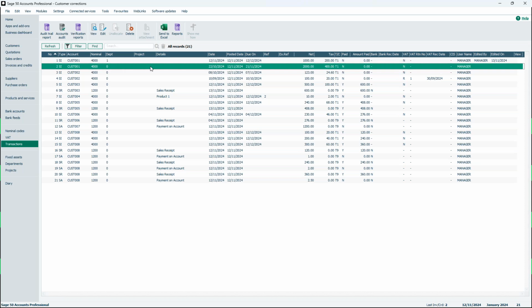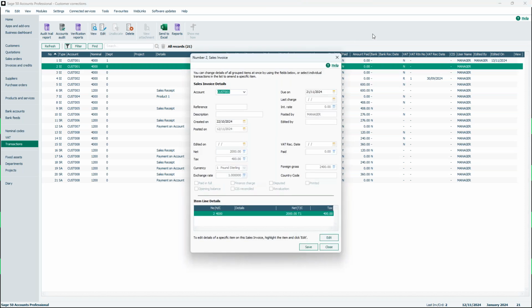So you can see at the moment this was posted on the 22nd of October. I'm going to change that to a different date. I'm again just going to highlight it, go to edit, and do it from this window here. So I don't need to edit again. I can use the little calendar, and I'm just going to change that to the Friday before, so it's the 18th. Now again, I need to click save on here.